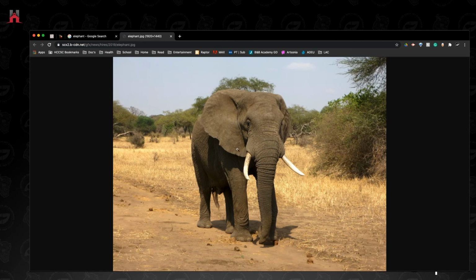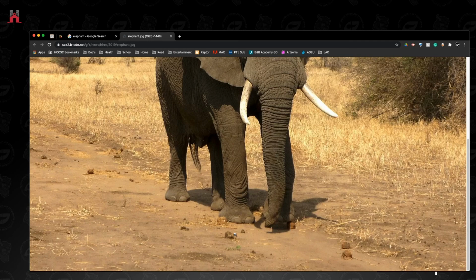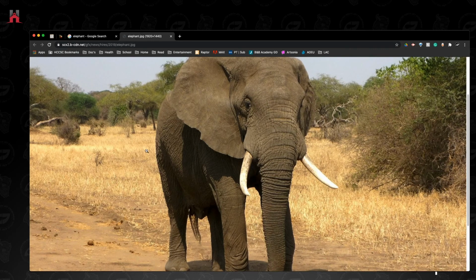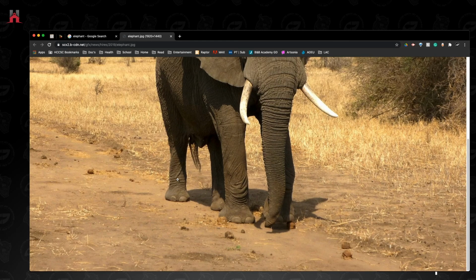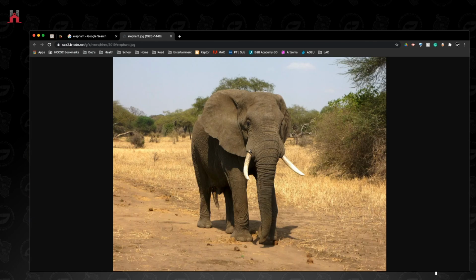This is a nice clean image. If I click on it again, this is the true size right here. Some you may be able to click on to expand even more with this magnifier here. And this is the true size of this image, which is great. From here, I will right click and choose Save Image As.